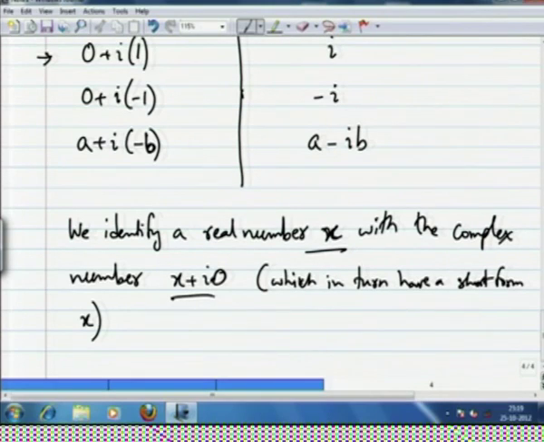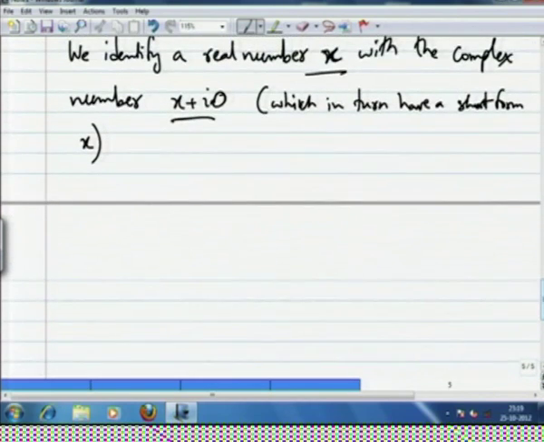Okay. But we identify the real numbers as being contained in the complex numbers, and this identification is faithful in the sense that later when we introduce the operations of complex number addition and complex number multiplication, we see that the real number multiplication and the real number addition tally with the complex number multiplication and complex number addition when we consider numbers of the form x plus I times 0. So, in that sense the representation of a real number x as the complex number x plus I times 0 is faithful. But for now we identify these numbers that way.